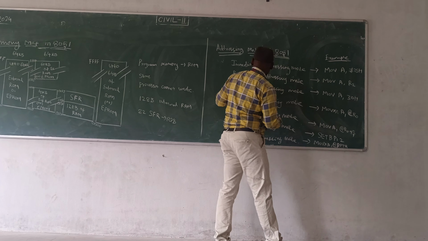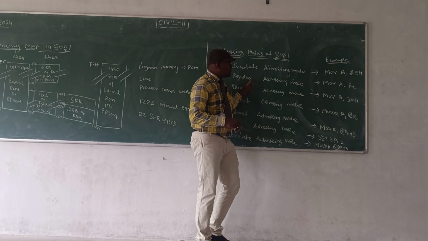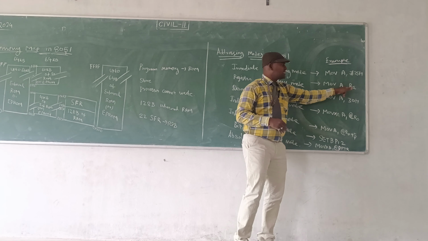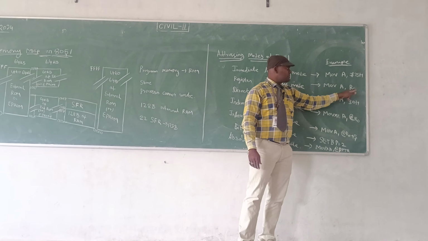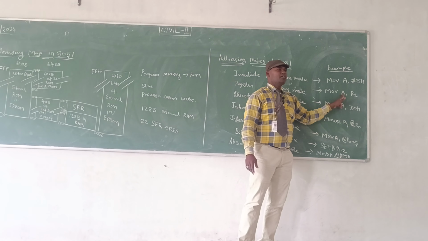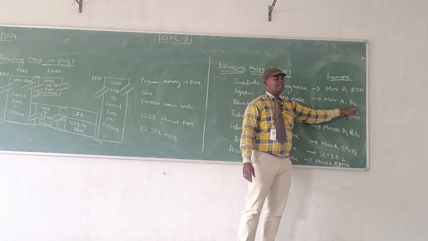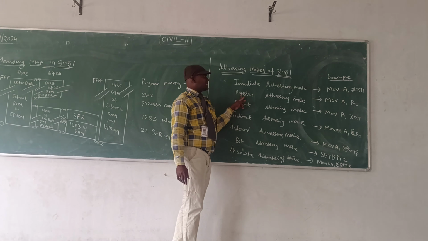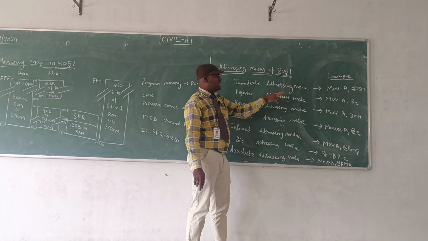Similarly, in the register addressing mode, here I want to move the data from a register to the accumulator. R2 is the register. From the R2 register, whatever data is already stored can be immediately moved to the accumulator. So you are moving the register to the accumulator. That is why the name is register addressing mode. You have to write elaborately and write the example.